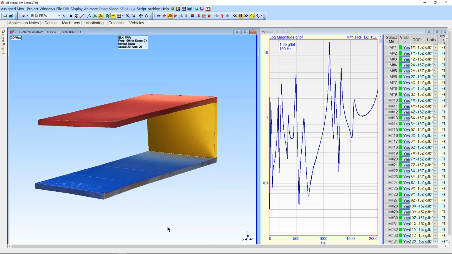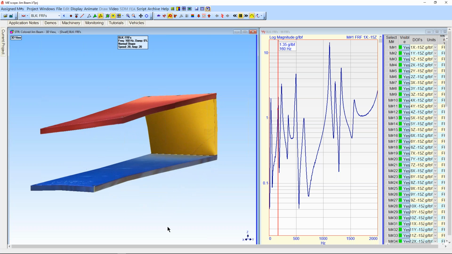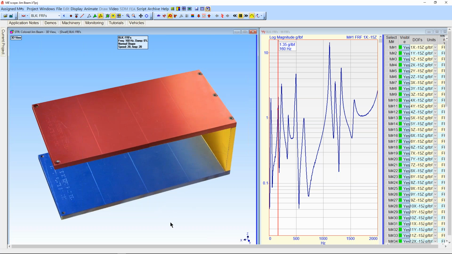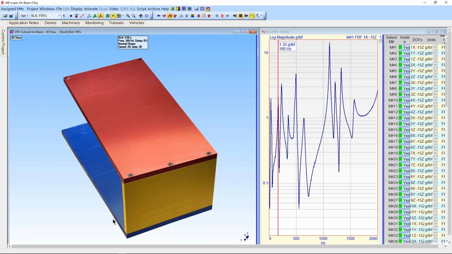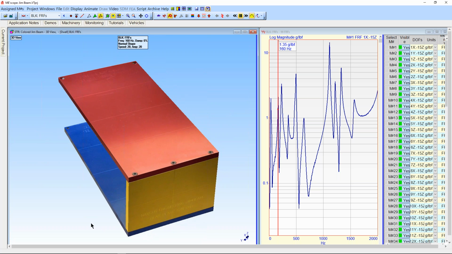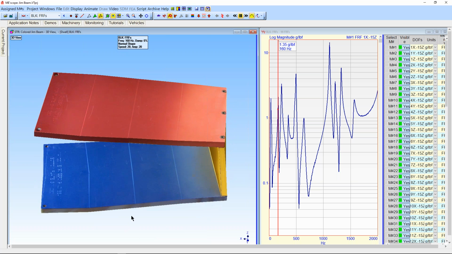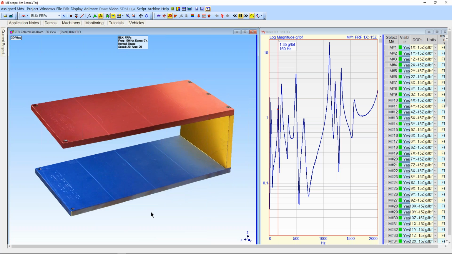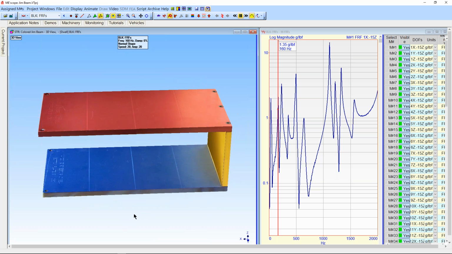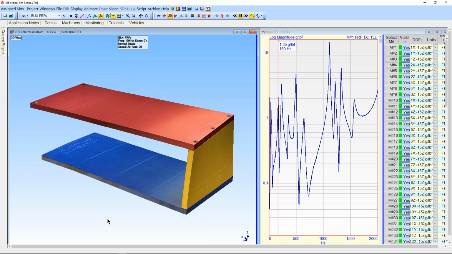You can see an animated picture of something very common. You all have it if you own MEscope. It's called the Jim Beam. This is the photo model of 3 plates that are held together with 6 cap screws. Very simple, but you can see that even when you put 3 plates like this together, the modes of vibration of the structure take on maybe a little more complex motion than you would expect.